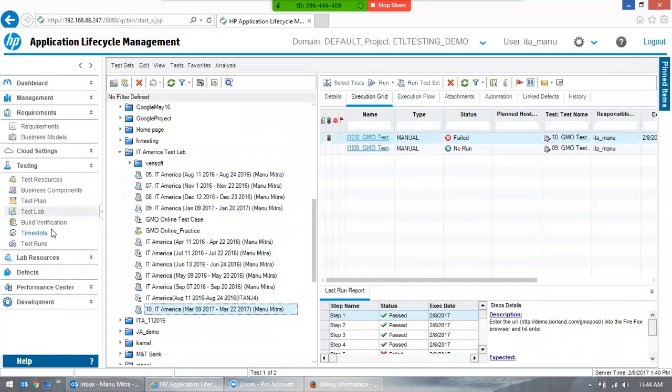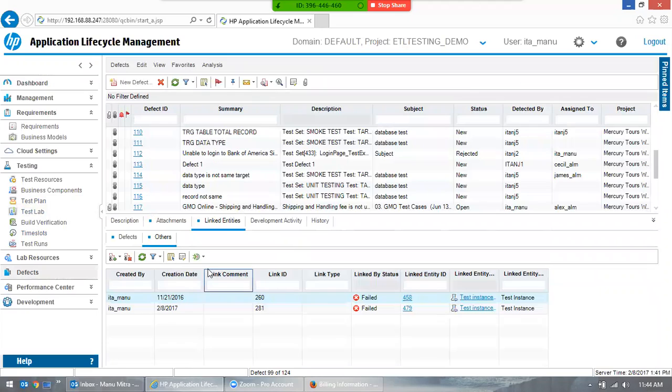Otherwise, I recommend not to use that, because there is no need of test plan for linking the defect. Test plan is only for creating test cases. That's it. If you want to use it for other purposes, use test lab. Otherwise, it just creates unnecessary confusion.